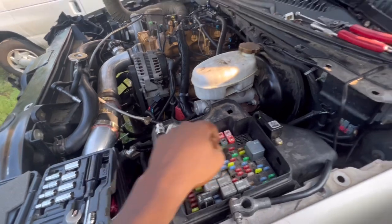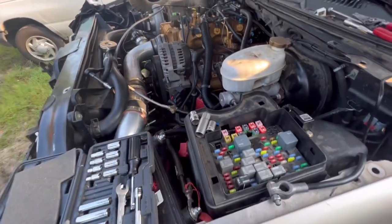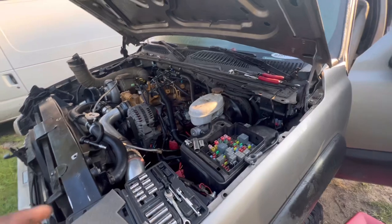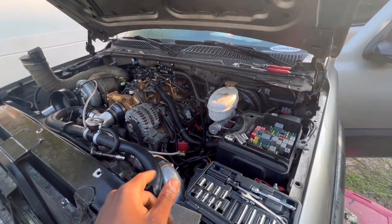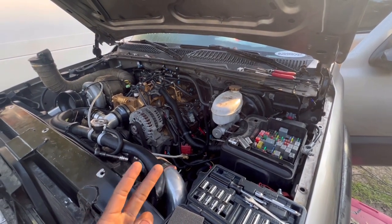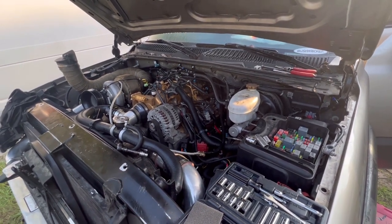And I had lost the fuse to this. I don't know where it's at, but hopefully I'll find it. But anyway, that's pretty much it. I'm going to be talking to the tuner, but I'm going to try to clean up everything before I do that and make sure I have everything. The only thing I had to do was change my spark plugs, fuel injectors, and bigger fuel pump. We got everything in line, which is a good thing.